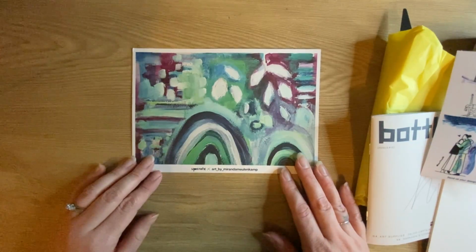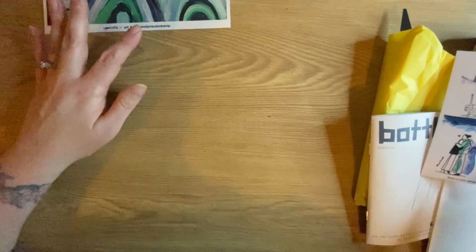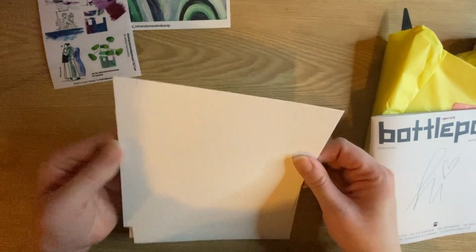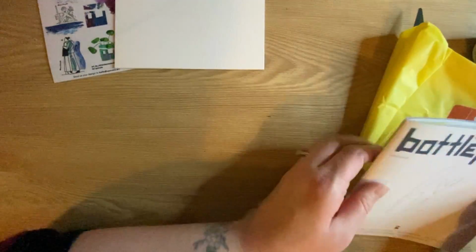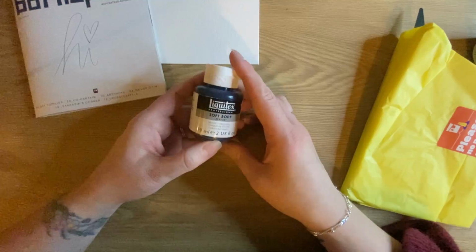So I really like these colours. Yeah, so let's not look at that too much. Let's have a look at what we've got. So we've got the stickers. This feels like watercolour paper. Oh, there's only three bits in there, so we might have to swatch somewhere else. Anyway, the battle post. So let's start with these. They weren't in the packet.